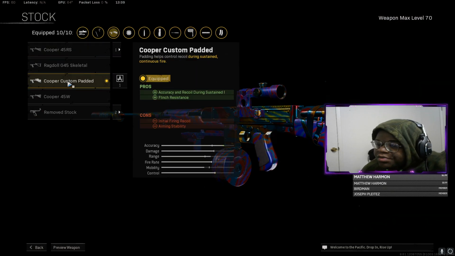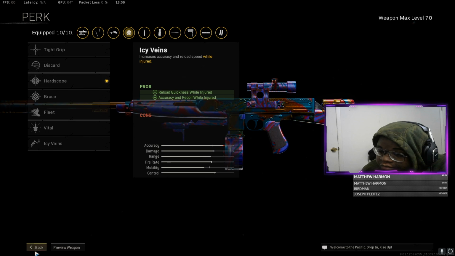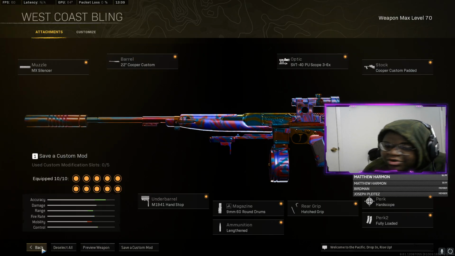We're using the Cooper custom padded for the accuracy and recoil control during sustained fire and flinch resistance. We're using the hard scope for more recoil control. And lastly, fully loaded for that maximum starting ammo. This is the class setup.